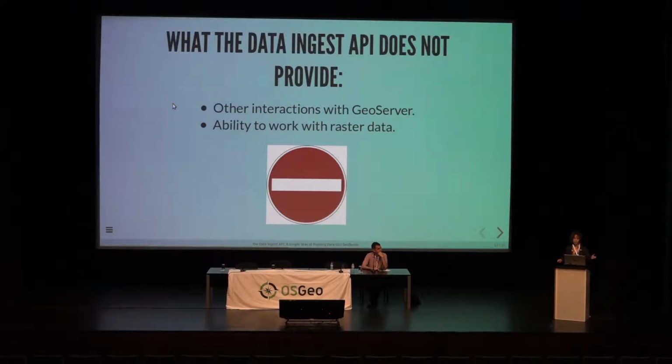If you are searching for anything apart from the two or three things that I described before, then you're better off using GeoServer Manager or even the REST API of GeoServer directly. It also currently does not allow working with anything but vector data. It's really quite limited in what it does, but that was the idea, and in a way it's designed as a microservice.